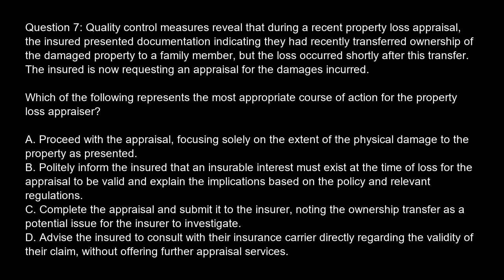Option A. Proceed with the appraisal, focusing solely on the extent of the physical damage to the property as presented. Option B. Politely inform the insured that an insurable interest must exist at the time of loss for the appraisal to be valid and explain the implications based on the policy and relevant regulations. Option C. Complete the appraisal and submit it to the insurer, noting the ownership transfer as a potential issue for the insurer to investigate. Option D. Advise the insured to consult with their insurance carrier directly regarding the validity of their claim, without offering further appraisal services.